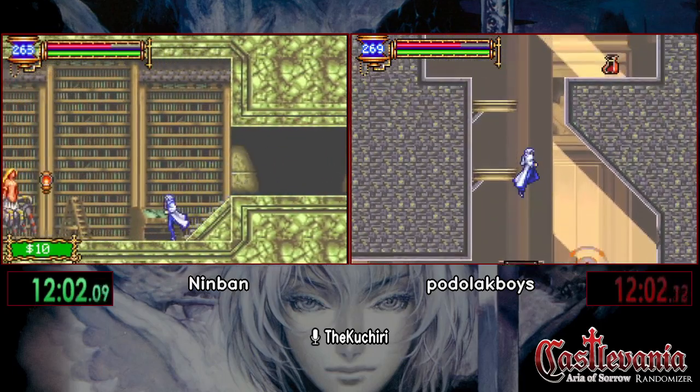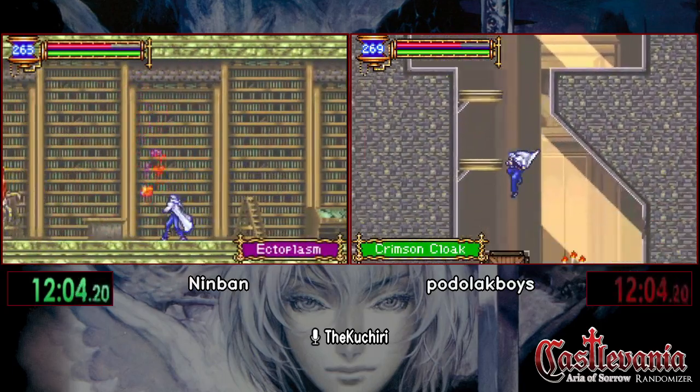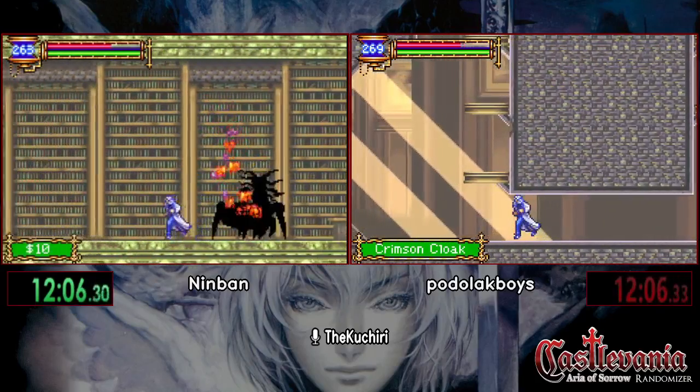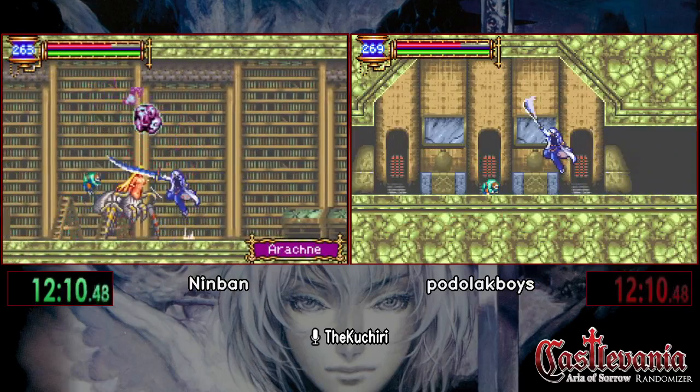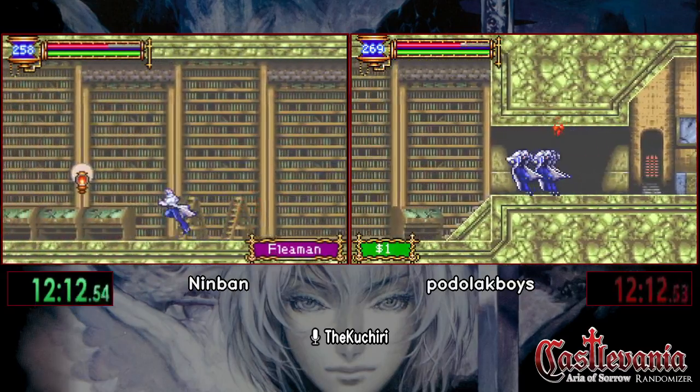Now, one of my least favorite rooms of the game, these ectoplasms can curse you and get rid of all of your magic. But Ninban keeps them away with his 10-foot sword.